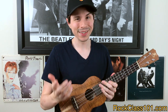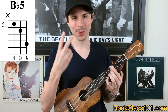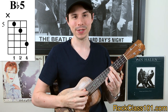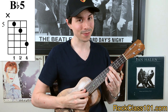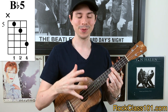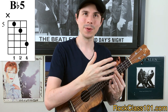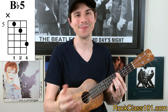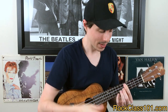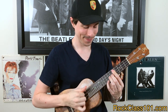Well, technically, this B flat that we're playing out of is still only 2 notes because the 3rd and the 1st string is just an octave of the exact same note. So we only have 2 notes here, hence the reason it's a B flat 5, which is a power chord, which is, again, a fancy term that says it's the 1st and the 5th out of B flat. So still 2 notes. So we're still keeping with that double stop theme.